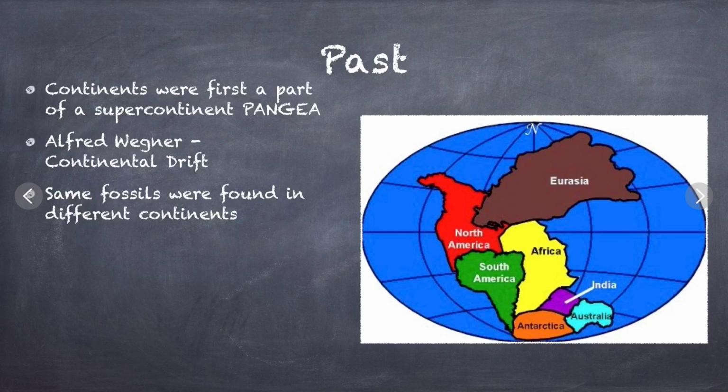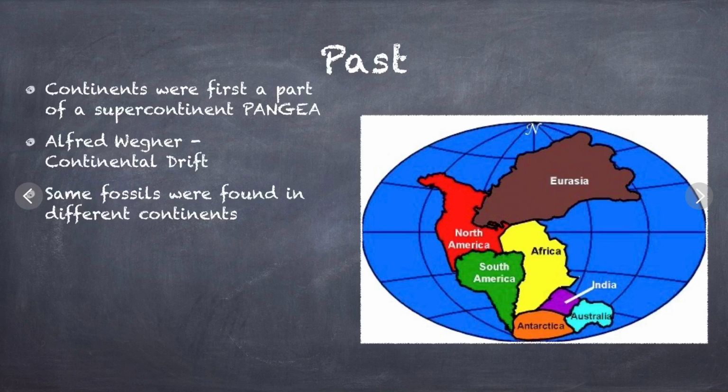If you look carefully, you will find that North America and South America sometimes look like they join together like pieces of a jigsaw puzzle, and the same is the case with Africa and South America. This theory was first given to us by Alfred Wegener, and first of all there is this visual proof that we can see. They look like jigsaw pieces which can be connected together.